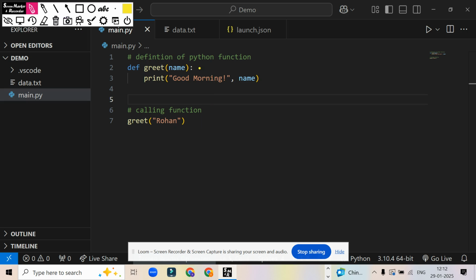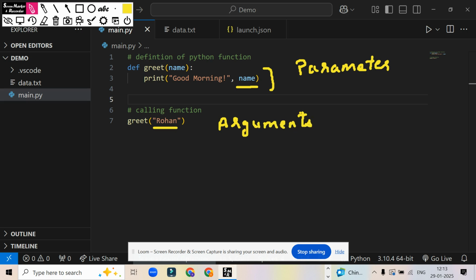So that will be utilized in the code, in the task here, right? There can be more than one parameter. The values we pass are called arguments. There can be more than one parameter, depending upon the task.